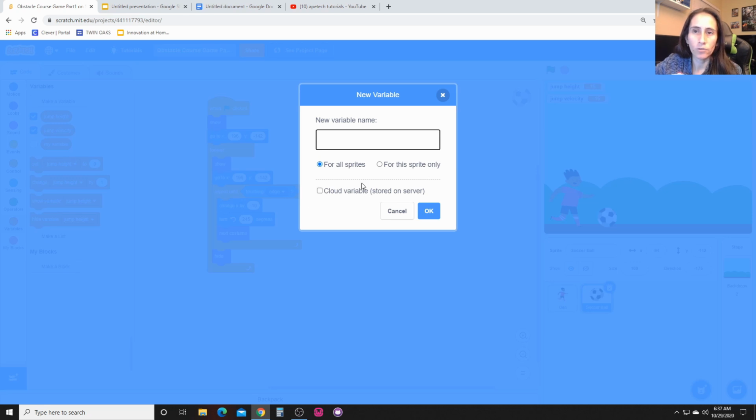Also, for those who are new, this here I just got access to. I became an official Scratcher, and when you become an official Scratcher, they give you the ability to have cloud variables. What this means is I will be able to save high scores on the server.